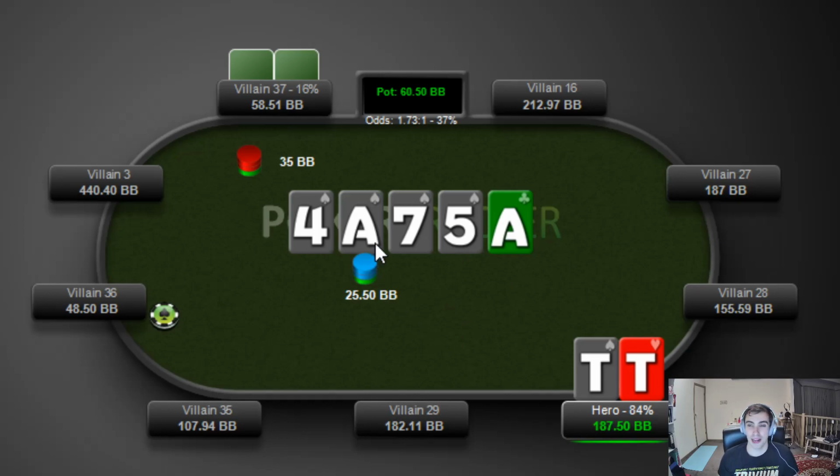I think it's much more likely they do have a full house with like ace-7 offsuit, ace-5 offsuit, or even a straight flush, or the king-high flush would make a lot of sense as well when they use this large overbet sizing. So when we only have a 10-high flush, a pretty easy decision for us to fold there, which is what we do.